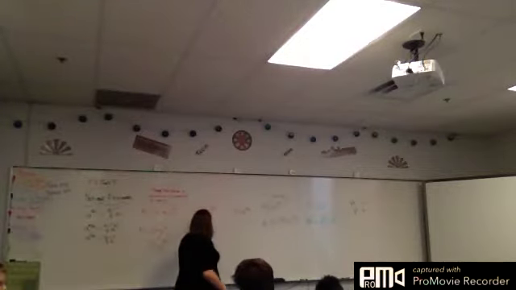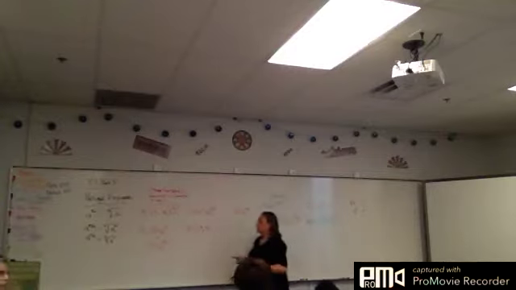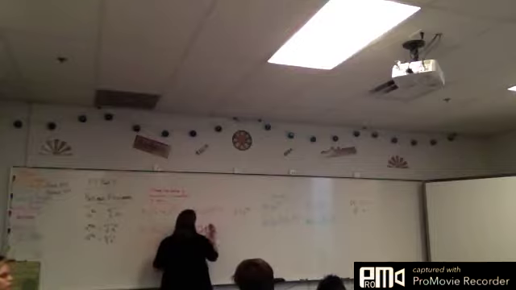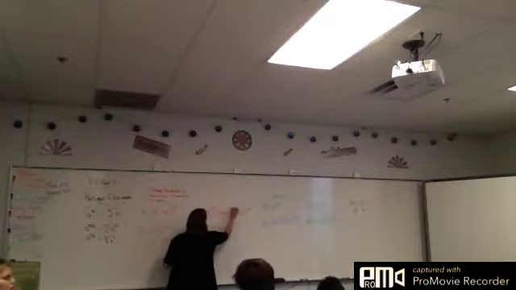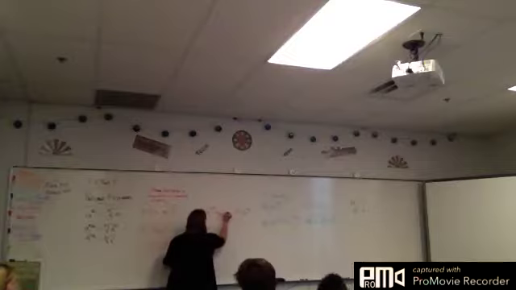How do you change parenthesis x squared plus y squared to the 3 halves into radical form? So the 2 goes outside. Which means I have what type of root that I'm taking? Square. Square. The square root. So I don't show it. And then x squared plus y squared to the 3rd. Beautiful.